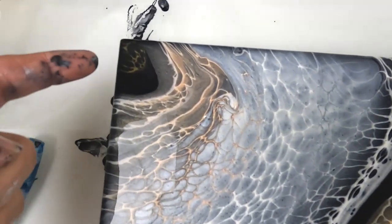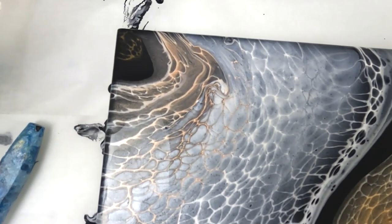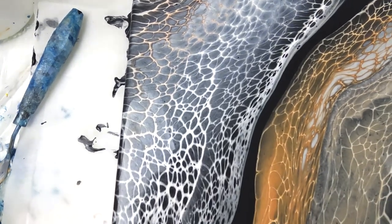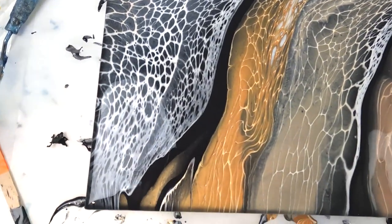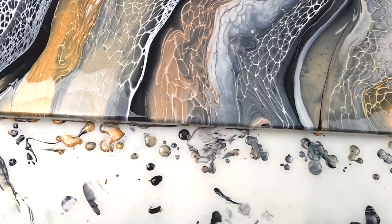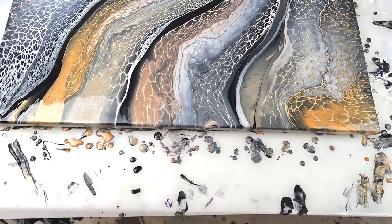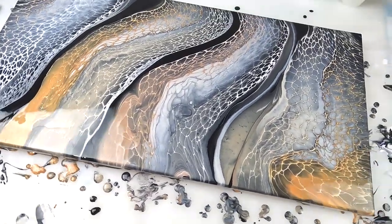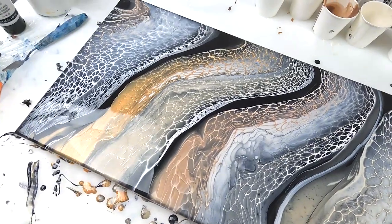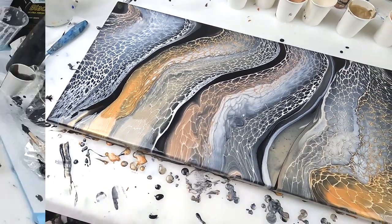And then a tiny bit of the gold lacing, so I'll be able to see what that looks like dry. Just a hint of it. And a little bit of that wispy bit that I put in. So there you go. We'll have a look at some orientations when it dries. And I'll bring you back.